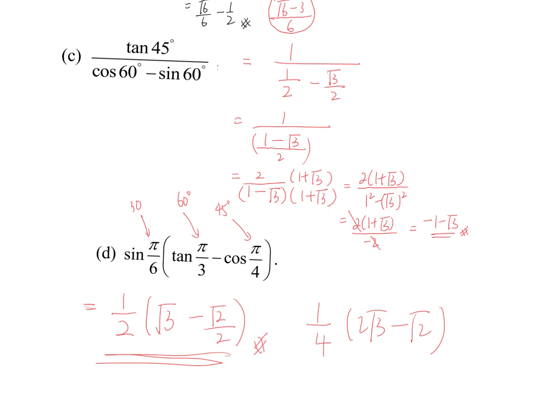Or if you don't like over 4, you can change this to over 4. Also can. How did it become 1 over 4? I take out the half some more. Shouldn't it be... This one is 1. You put the 2 above, right? Below. I put the 2 above and below so I can take out the half.